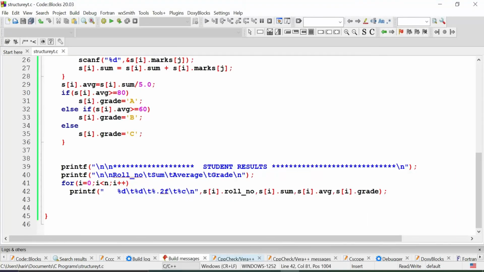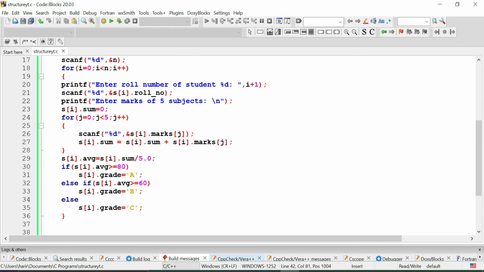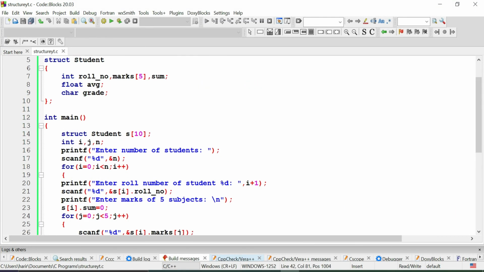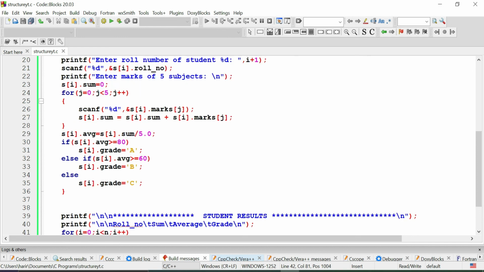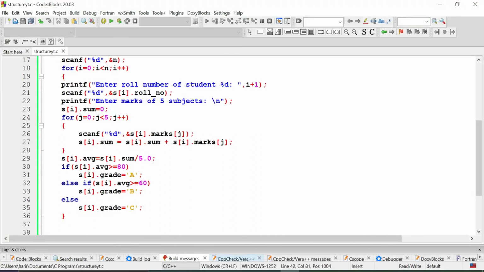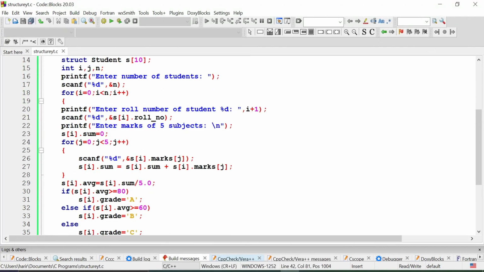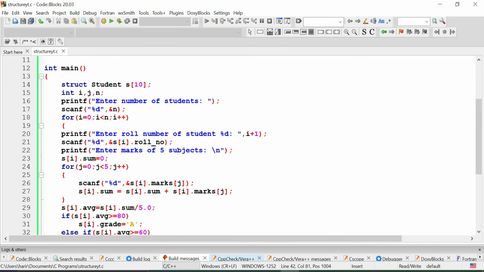So now it is for 4 students. Now if I have to give 8 students, I have to execute the program again, and the number of students I should give as 8. Now see, this has reduced the length of the code a lot, and also I don't have to know in the beginning how many students' details I am going to give. Number of variables declared, execution time, everything will be reduced because the code required for calculations for one student only, I have put inside the for loop and I am executing it n number of times.